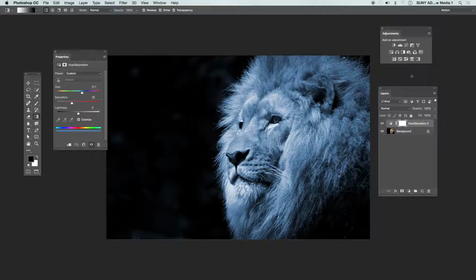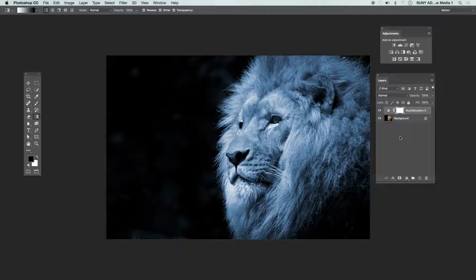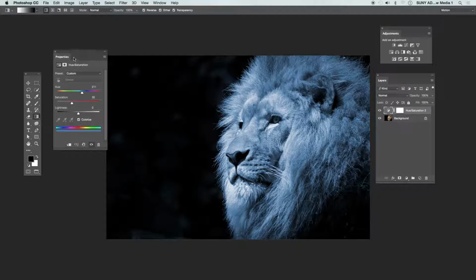And here's the best part. I don't care if it's in a minute or in an hour or in a day or in a week or a month or a year or in 10 years, you can come back to this at any point you want. And you can just go like this. This little icon here, this little half moon looking cookie, go click, click, and the properties bar opens right back up. And you can say, I don't want it to be a blue lion anymore. I want it to be a green lion, or I want it to be a magenta lion, or I want it to be a red lion.